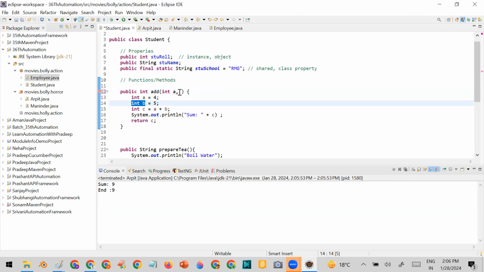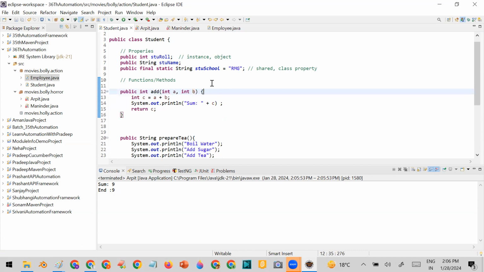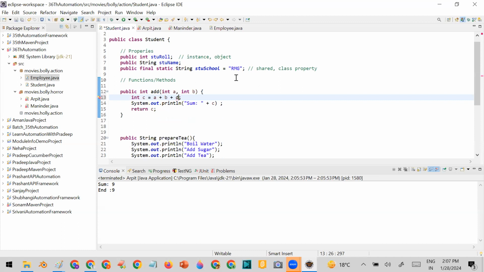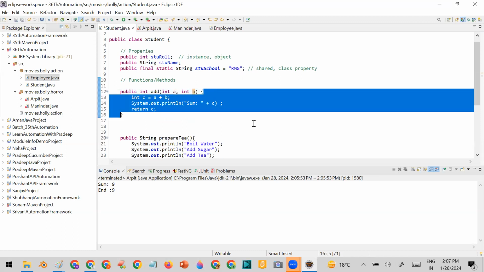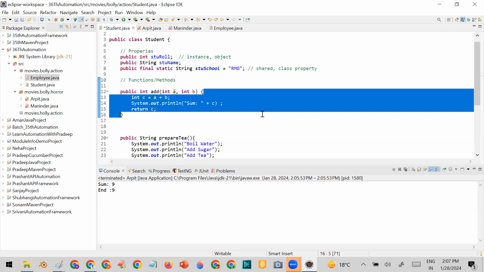When I declare it at this level, you don't need to declare it here. You will see that you will not get any error. Are you able to see any error like A is not defined, B is not defined? Like suppose, as an example, if I write D, are you able to see an error? D is not defined. You can see that. Yes or no? Yes. But why are you not getting the error that B is not defined? B is within this bracket, because whatever is available at this level will already be accessible within the function body.